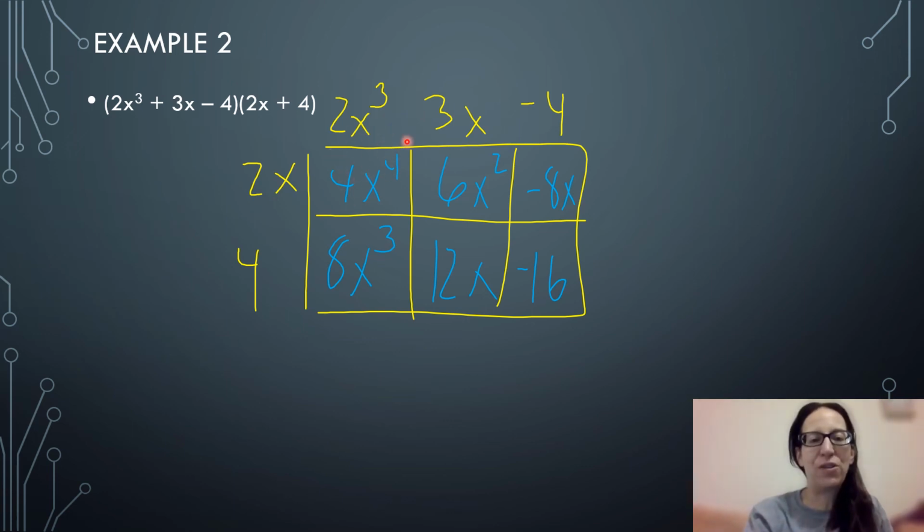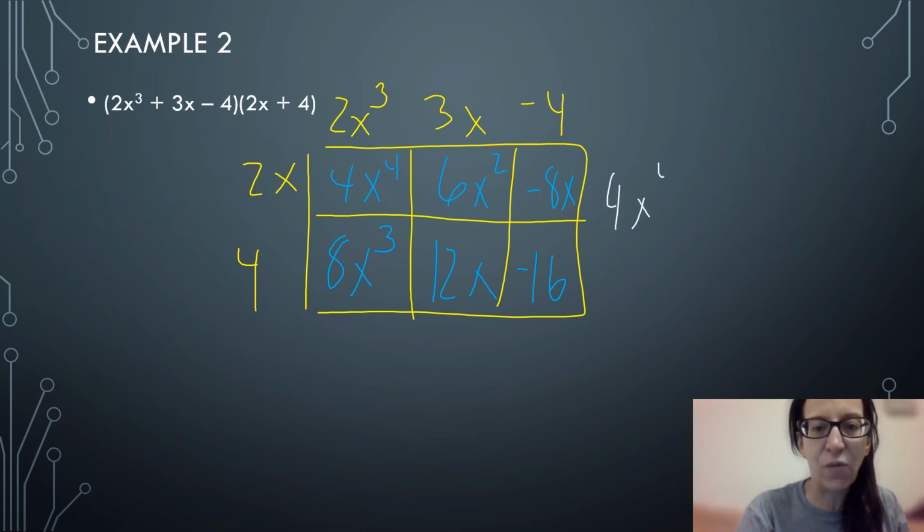We do have the 4x to the fourth, and there's no other x to the fourth. But right here, we do have that break in the pattern where we have an x squared and an x to the third on the diagonal. This one lines up okay. So that one is okay. And then the 16 is by itself. So when I go to write my final answer for this, I have 4x to the fourth, but then I can't combine these. So they just have to come over as is.